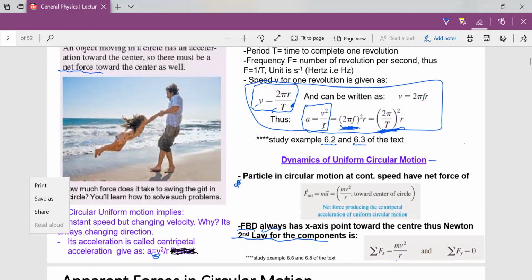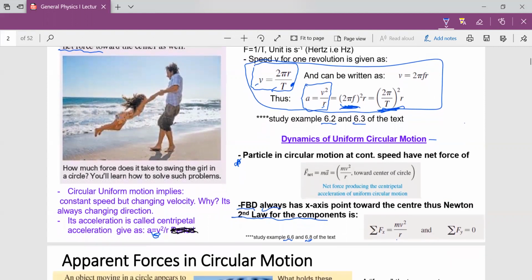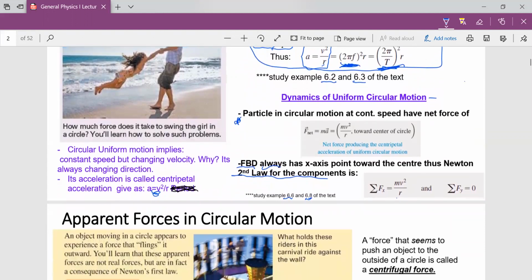And this we have also emphasized in examples 6.6 and 6.8. I expect you to look at each, because for each subject or topic we discuss under this broad topic, uniform circular motion and orbit and gravity, we are taking two examples. This is how it ought to be, but I'm going to leave you to go through the examples while I explain the concept behind them.